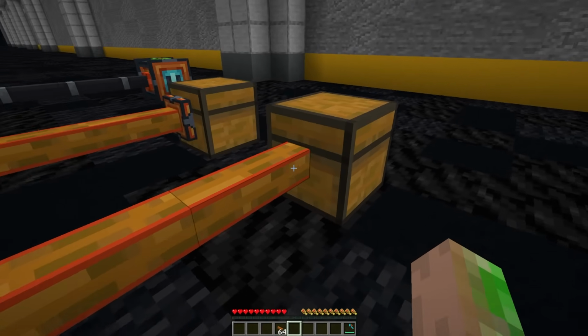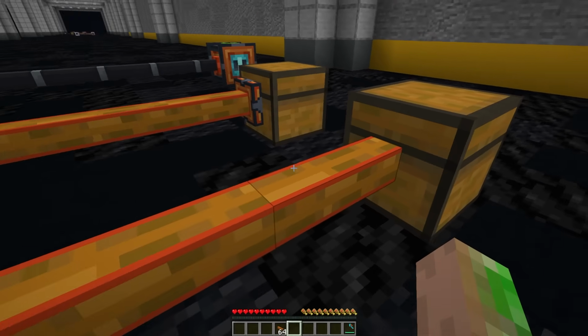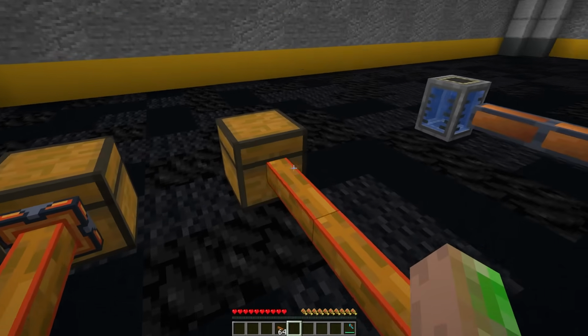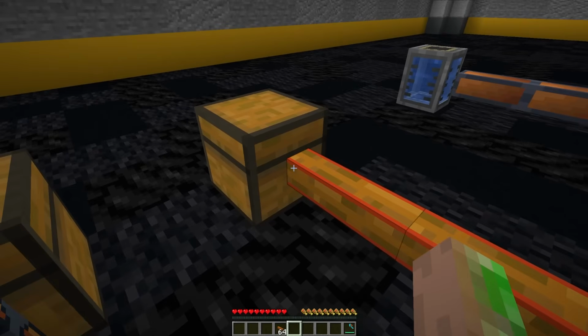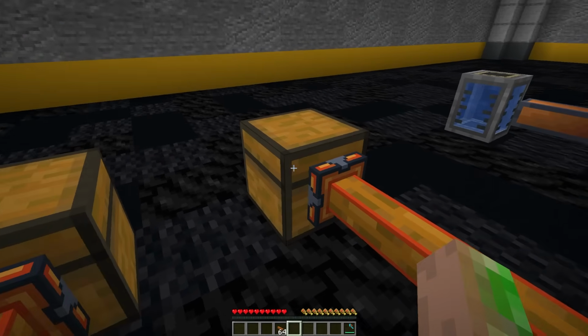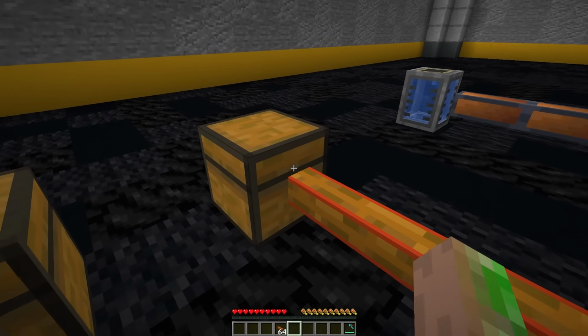Now, unlike the energy pipes, both item and fluid pipes will automatically connect to any inventory when placed and by default are set to input. In order to get pipes to export from an inventory, you need to right-click the connection spot, which will visually show a connector letting you know that it's set to extract.